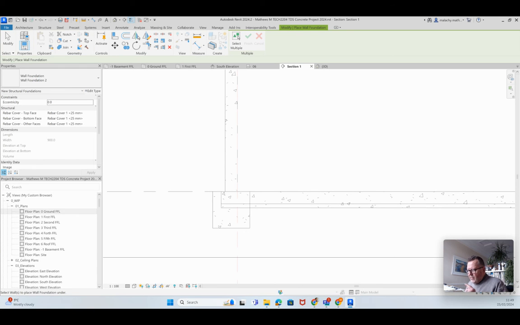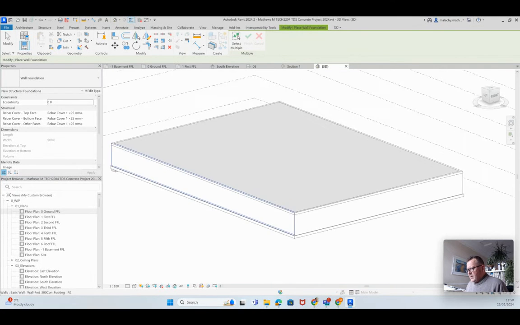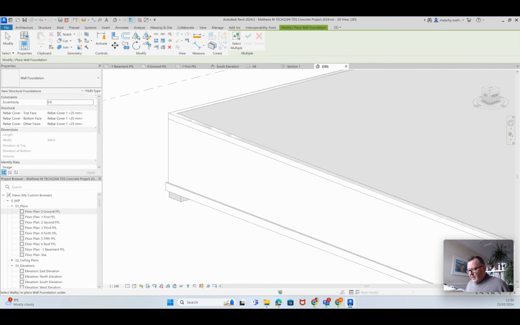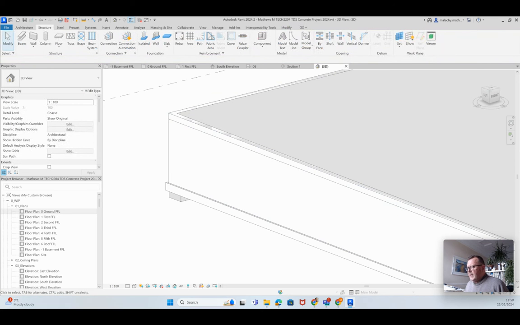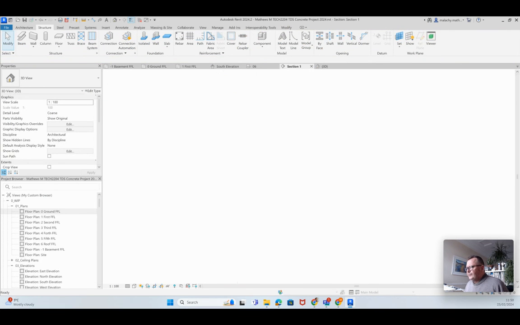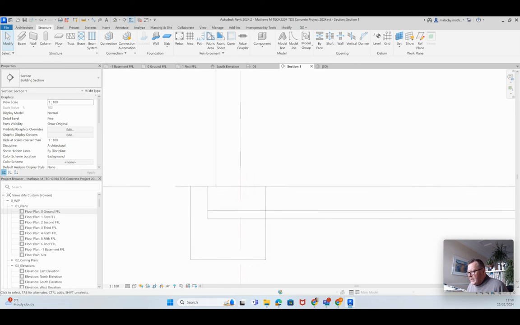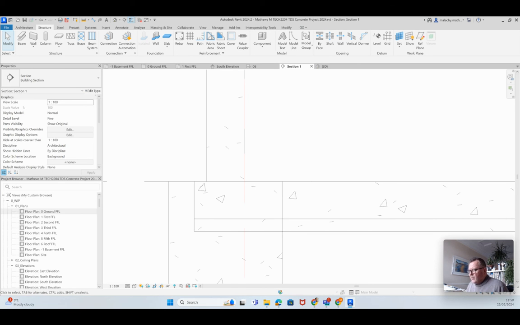Now, when I pick this wall coming down, you can see that it's placed that foundation the whole way across, right? And there it is there. Which means I can place it the whole way around on all the other walls as well, if you know what I mean. So back to the section. So here's my thickening here. Now, probably a little bit too wide there, and it tends to go from the center of this wall here.